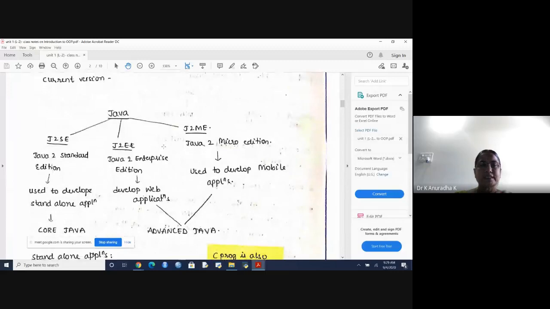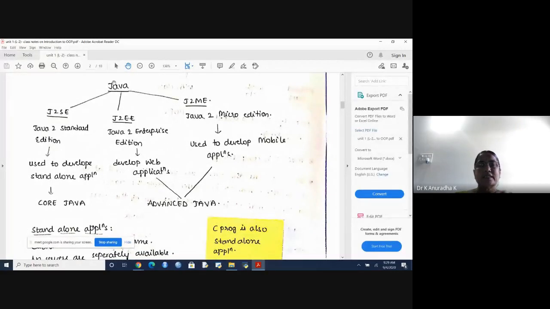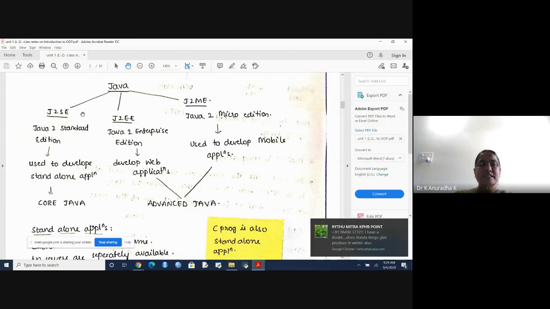Okay. Next. So here in Java we have these three types. First one is J2SE, second is J2EE, third is J2ME. What is the full form of J2SE? Java 2 Standard Edition. This is Java 2 Enterprise Edition, J2EE. J2ME means Java 2 Micro Edition. The three different Javas are there because a specific purpose is there for each and every one. I will explain these three. These three are very, very important. Okay, J2SE, J2EE and J2ME.